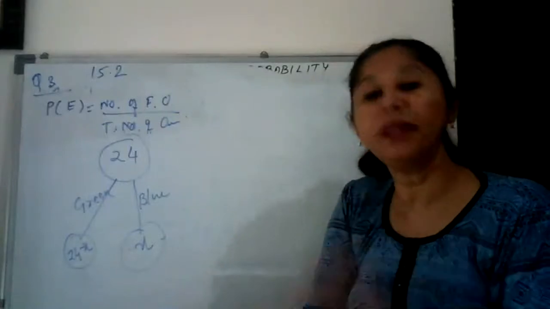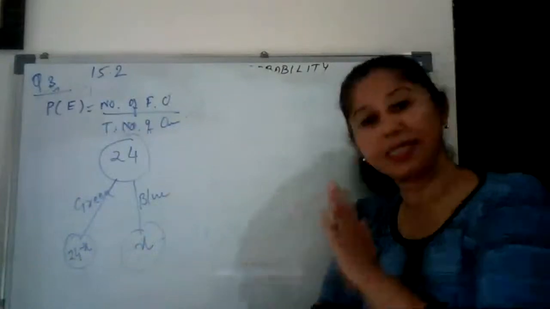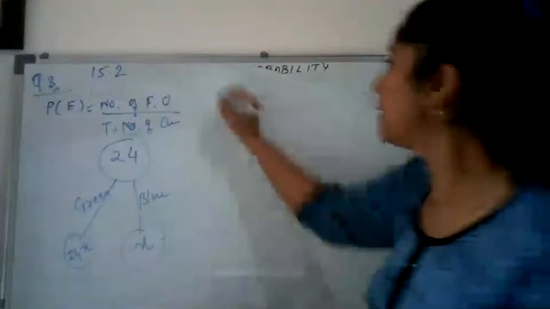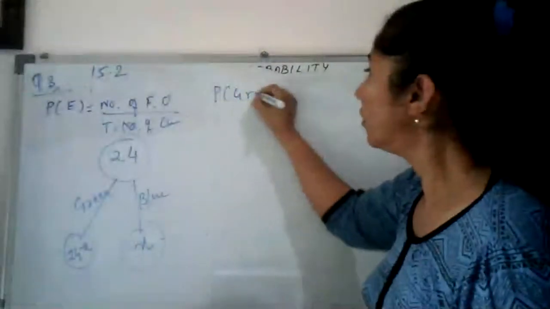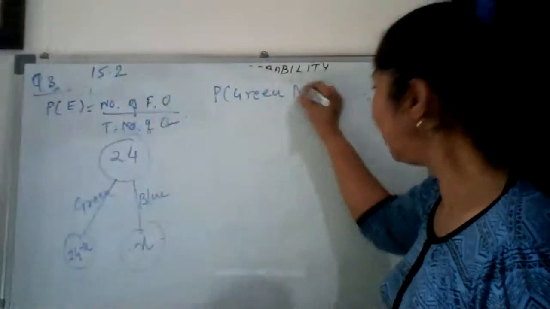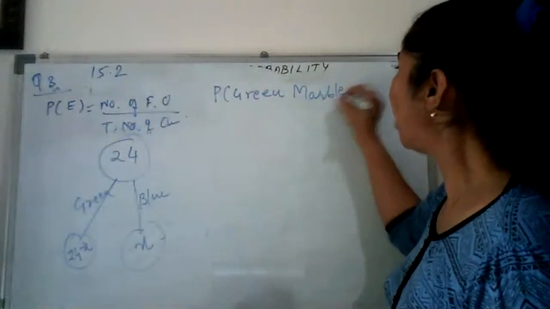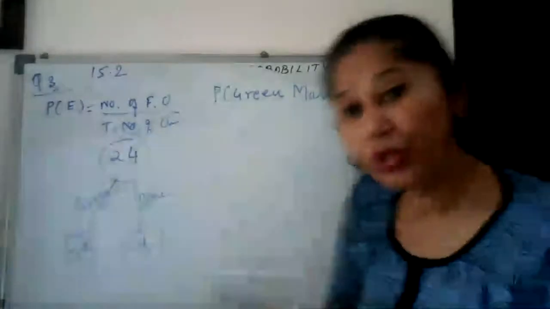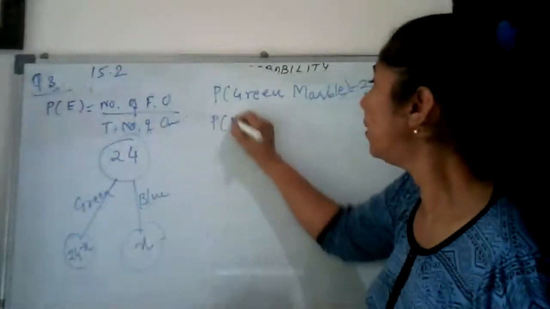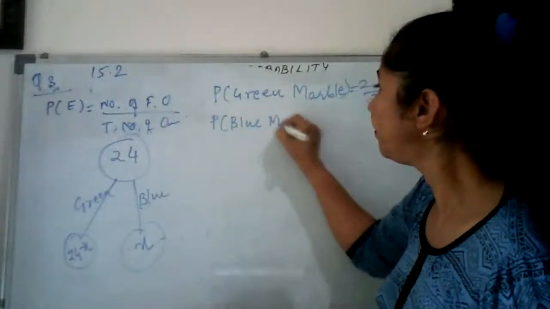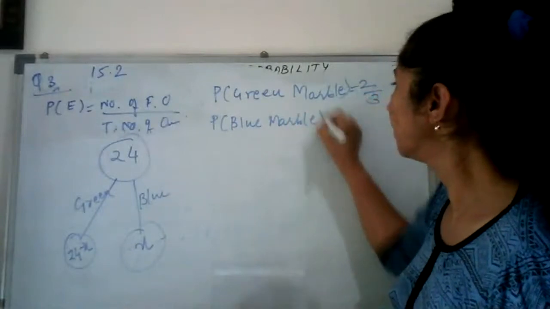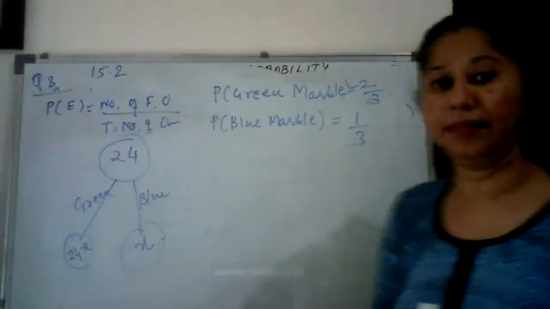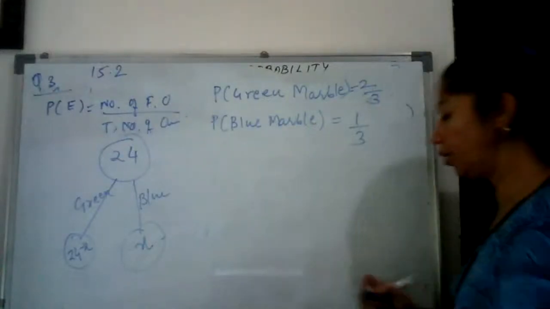ठीक है, आप कॉम्प्लीमेंट्री इवेंट कॉन्सेप्ट यूज कर सकते हो, या तो इसी से आप कर सकते हो. इट्स अप टू यू. आई जस्ट टीच यू द कॉम्प्लीमेंट्री कॉन्सेप्ट. व्हाट डज इट से? प्रोबेबिलिटी ऑफ ग्रीन मार्बल इज एज हाउ मच? जो मैंने पढ़ा उस हिसाब से 2/3 हमें दिया हुआ है. सो कुड यू टेल मी व्हाट इज द प्रोबेबिलिटी ऑफ ब्लू मार्बल? Do you get this? How I wrote 1/3 directly? स्ट्राइक हो रहा है कि 1/3 क्यों लिख रही हूँ?